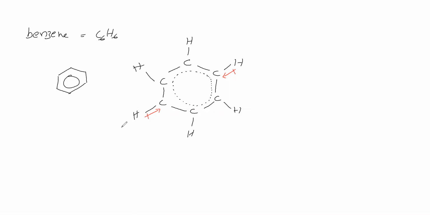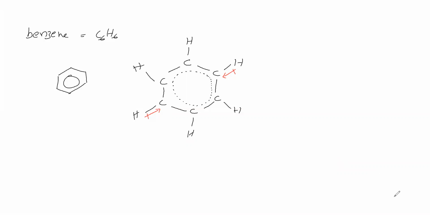Therefore, this molecule has a net dipole moment of 0. Therefore, this molecule is a non-polar molecule. Therefore, benzene is a non-polar solvent, whereas water is a polar solvent. Why? Because for this molecule the dipole moment is 0. Therefore, it is a non-polar solvent. Benzene is a non-polar solvent. Okay.